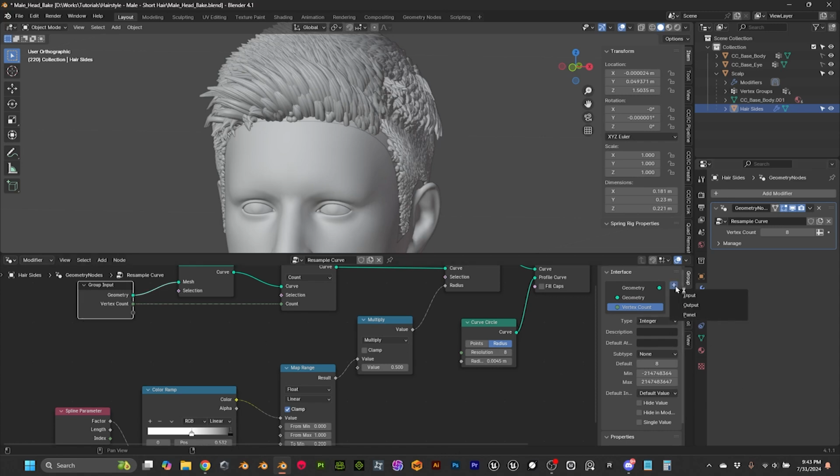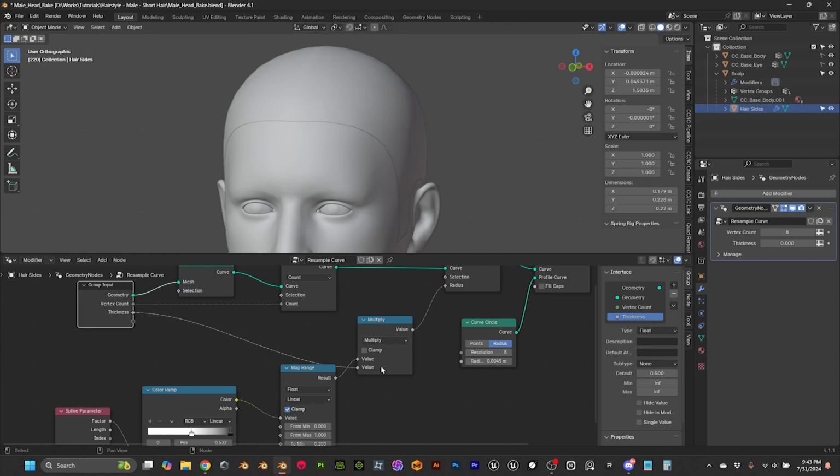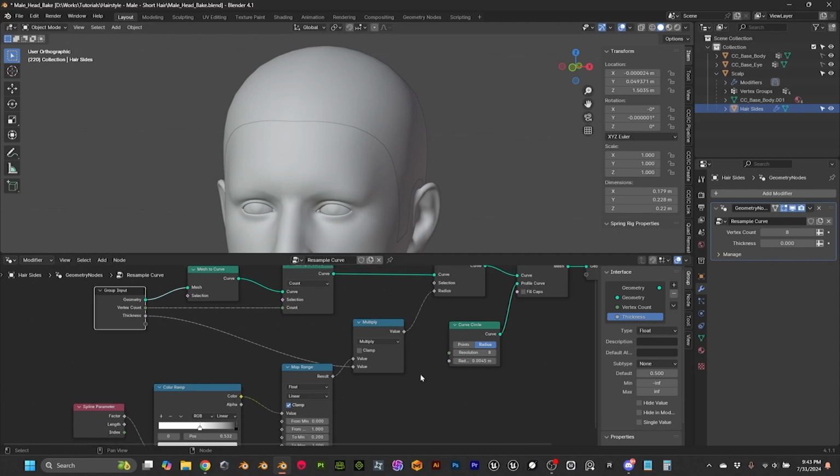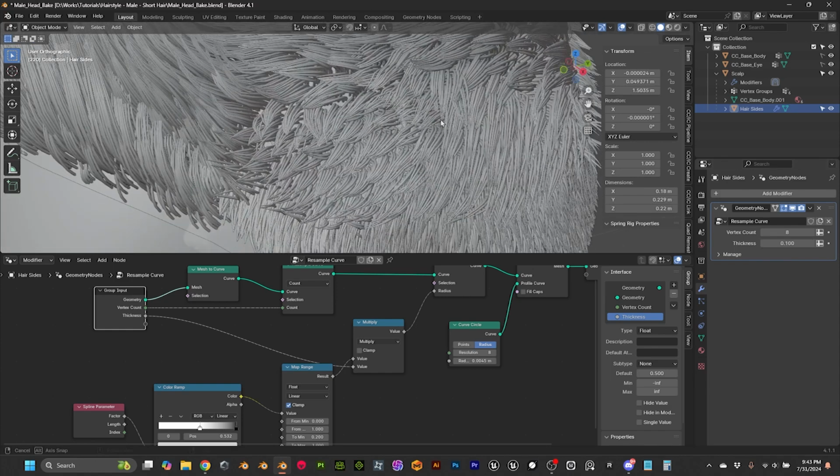This is going to be an input, a float, and the name is going to be thickness, and by default let's do 0.5, and then we can multiply our thickness for this. It disappeared because the thickness here is 0, but let's try 0.1. Okay, that's much better.